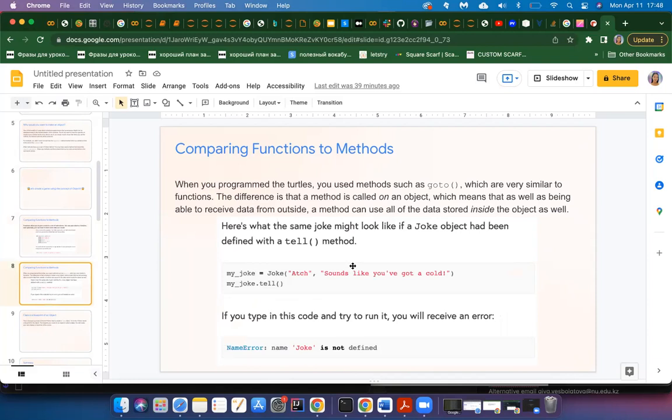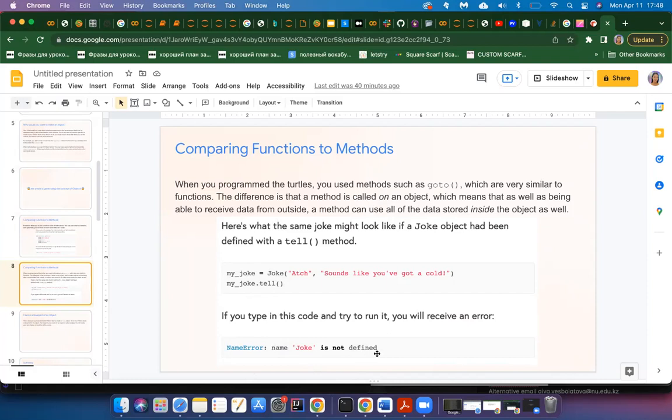The difference between functions and methods is that if, for example, I wanted to create an object my joke, which is of class joke, and we pass two strings to this object, and then we use the dot tell format of the tell method, we're going to have a name error, because joke is not defined. Why?